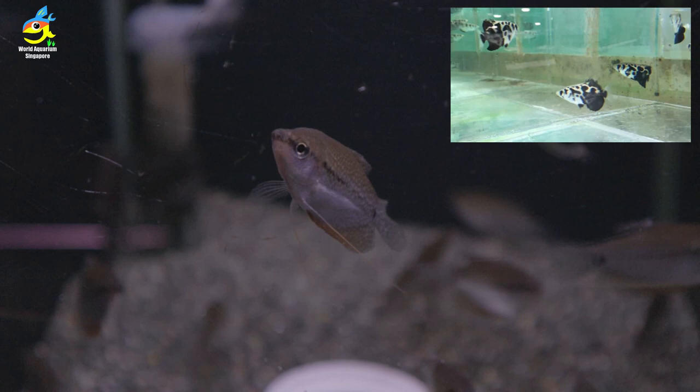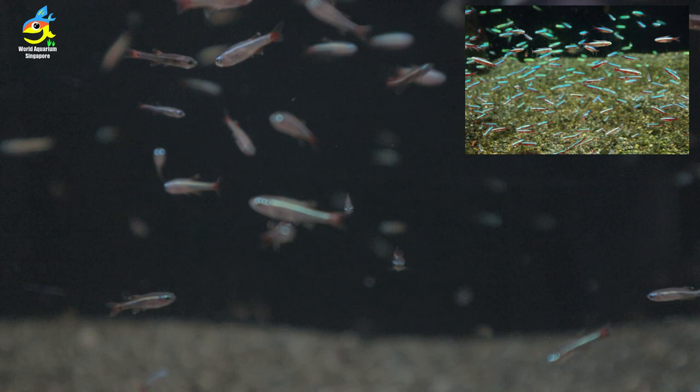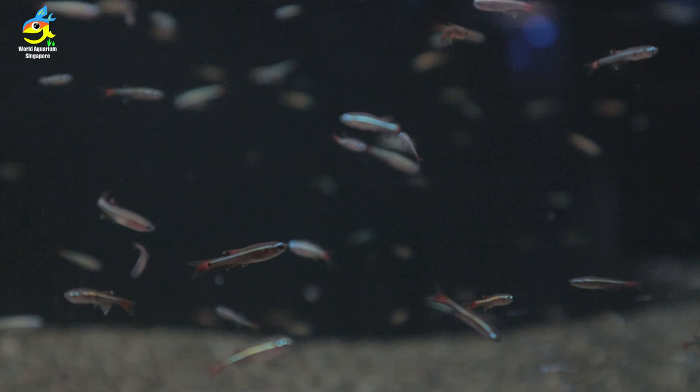For gourami, this is a very peaceful type. They also sell archer fish, so if you like to make an Amazon tank you can buy archer fish here. Gourami are very friendly — they have these two feelers in front of them, look at that. They can be a centerpiece fish. The platinum angel fish are very cool, and on the bottom left are small accessories to grow small plants.